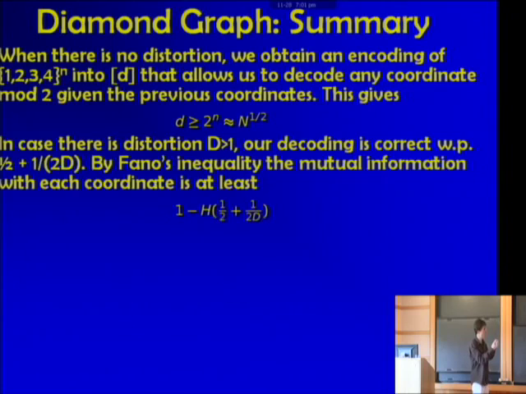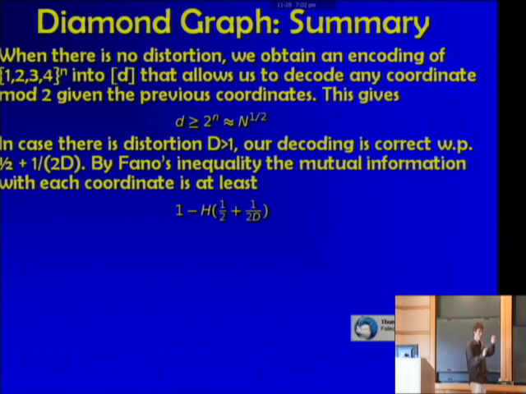This cross edge might turn out to be of length 1 over d. We're only able to distinguish with the bias 1 over d. So the same equality as before holds, but now it's not perfect distinguishing. We can only distinguish with some bias. So the probability of correct decoding is slightly more than half. It's half plus 1 over 2d.